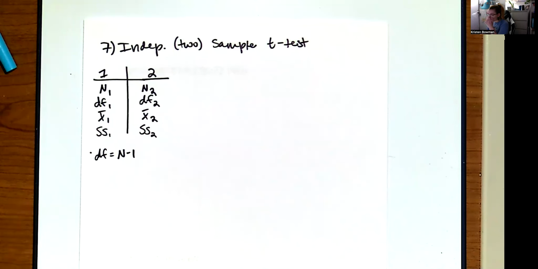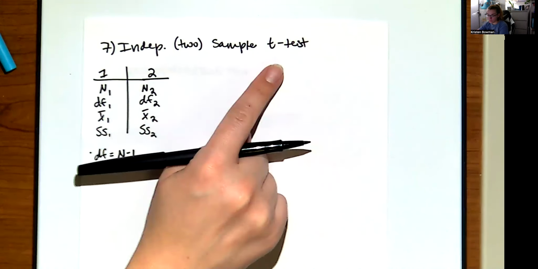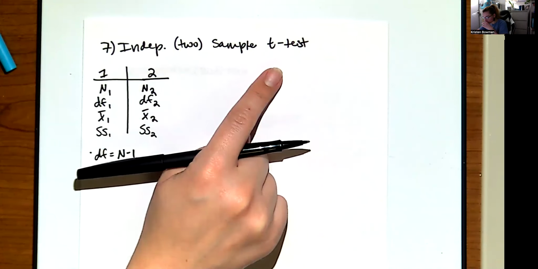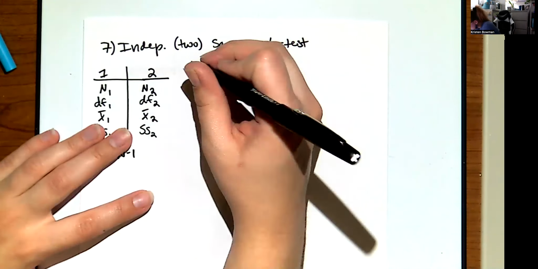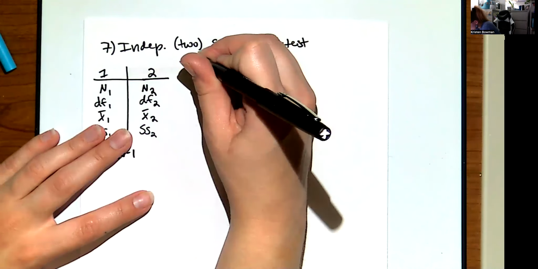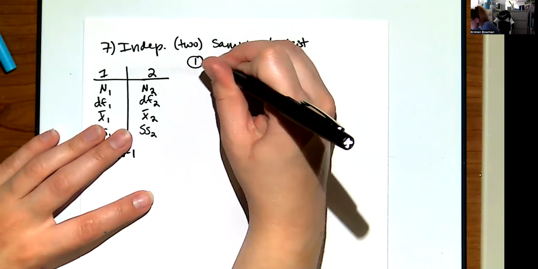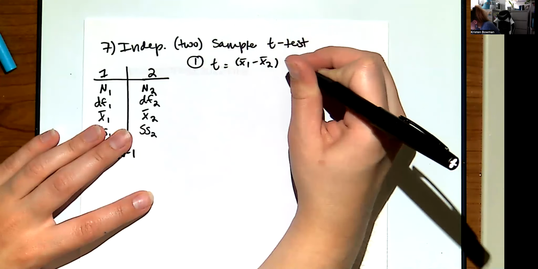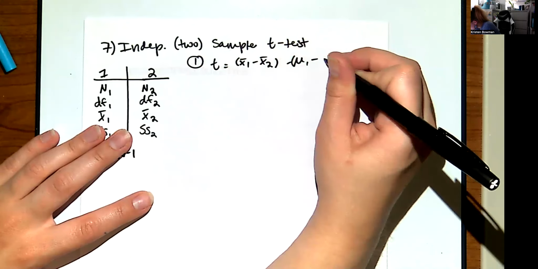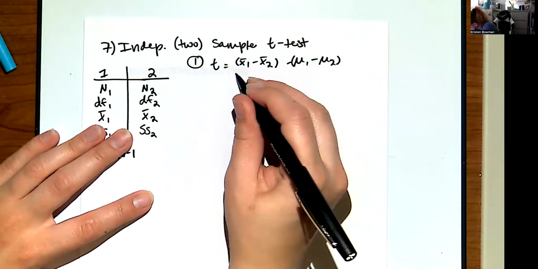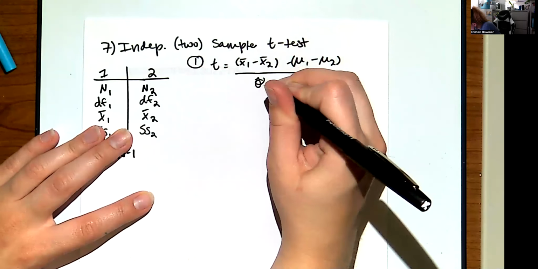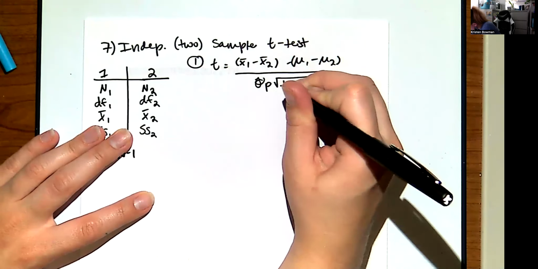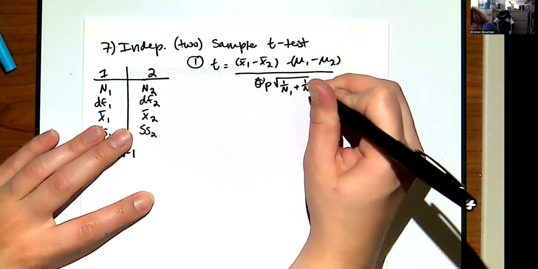Alrighty. So for this, we are going to use the t-score formula because we're running a t-test, right? Well, remember the t-score formula that we looked at in Unit 6 is going to be different than the one that we used in Unit 7. So it's going to look like this. So the formula that we're going to use, so first we're going to solve. And the first formula we need is the t-score. So x bar 1 minus x bar 2 equals mu 1 minus mu 2 over sigma hat pooled times the square root of 1 over n1 plus 1 over n2.